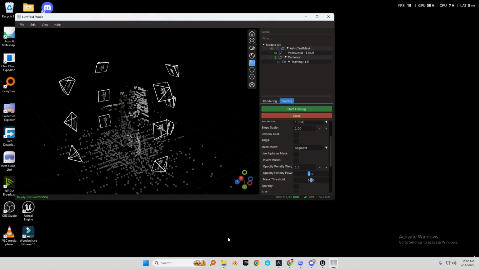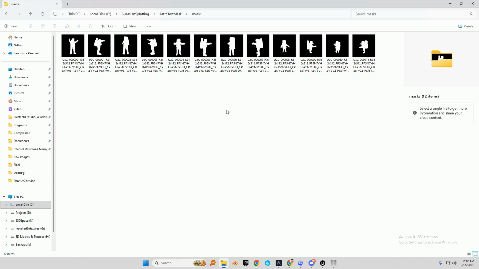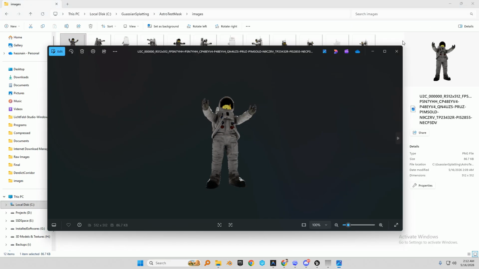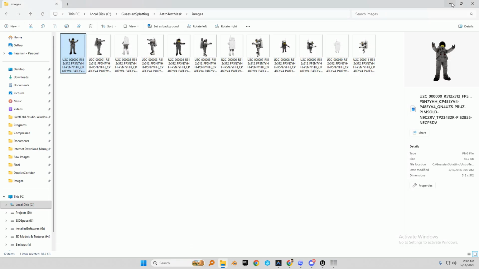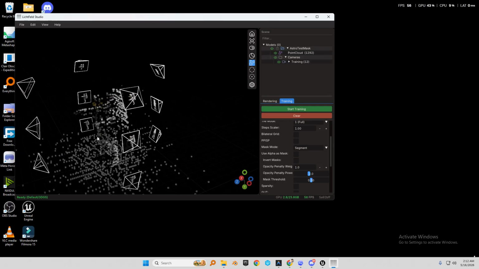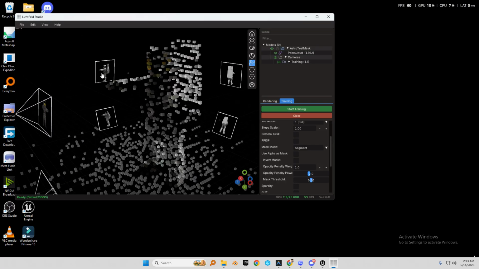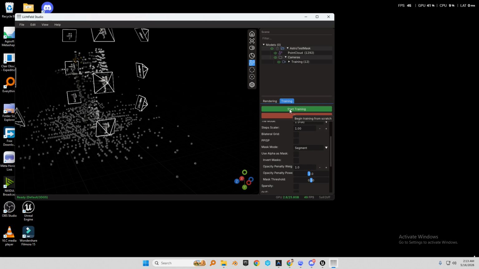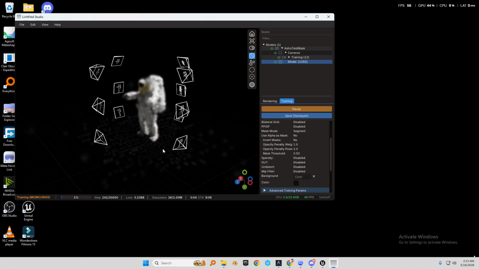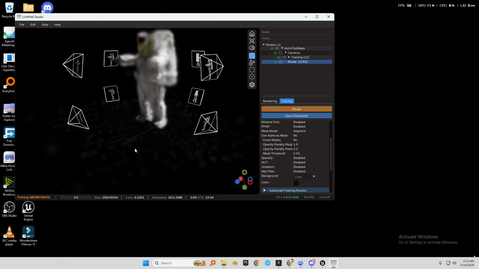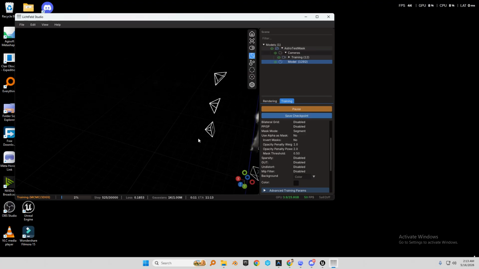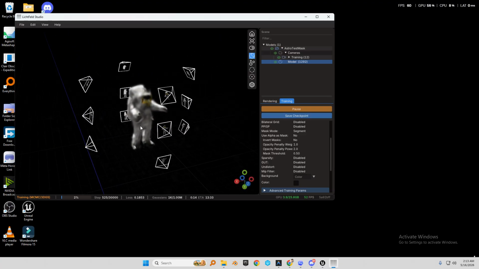The images, actually, I rendered this at 512 resolution, right? So it's pretty much a simple dataset, but you can see the point cloud here and also the cameras, right? And then if we hit training, you will notice that all the things on the ground disappeared because masking is working, and we have this astronaut getting trained.